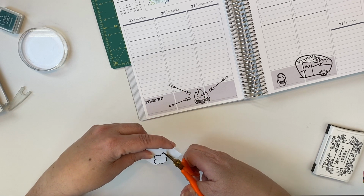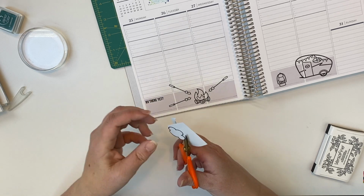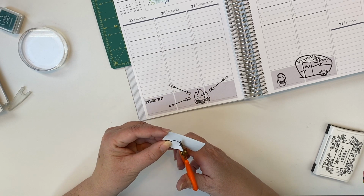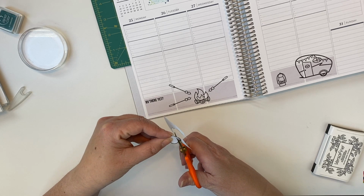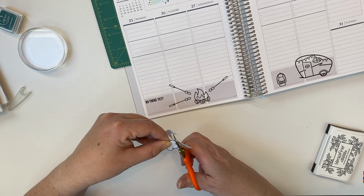I'm using my little embroidery scissors. I find for fussy cutting, I really like these small scissors. They're much easier to handle than the big ones, and plus the blades go easier into these tiny little spaces. But so here we go. We're cutting out the cloud almost all the way. We're almost there. And then I'm going to peel off the backing.